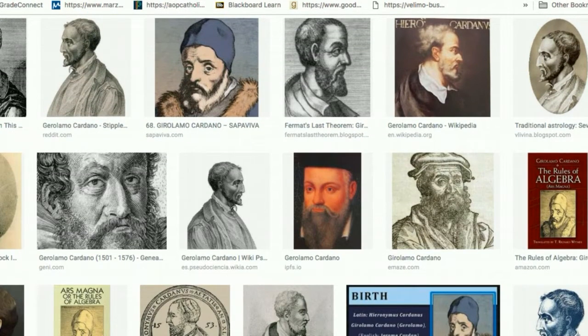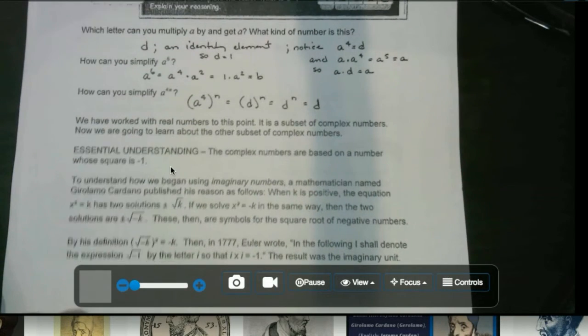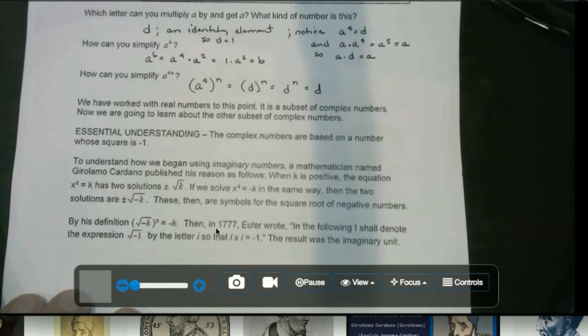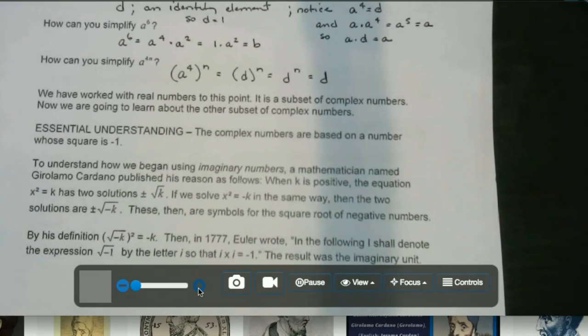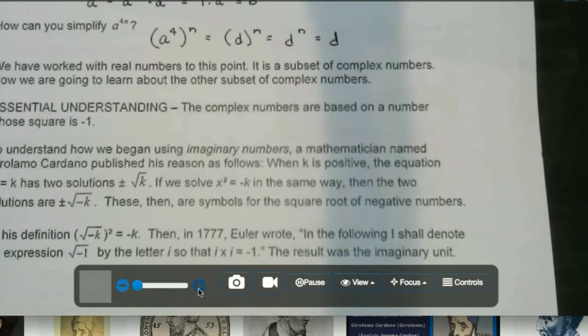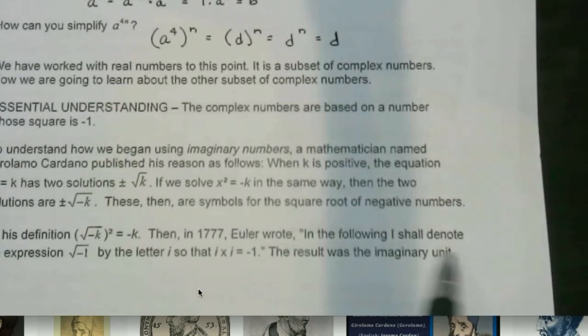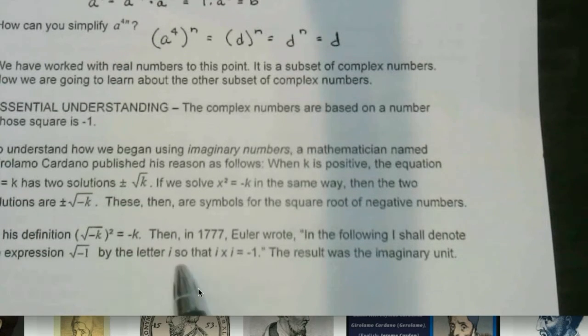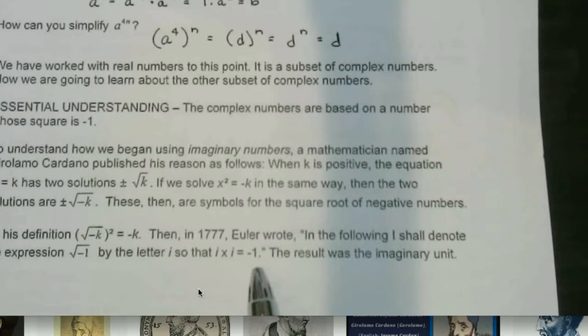So this guy gave us the answer, and it was the one I was looking for, what we do when we deal with the square root of negative numbers, seen here. He came up with this idea that we needed 2 solutions for problems like this, where if we were taking the square root of some number, we did have 2 answers, and we eventually wanted to take this further, saying that there was an imaginary unit that denoted the square root of -1 by using the letter i, so that i times i equals -1. This guy was a genius. He really knew what he was doing.